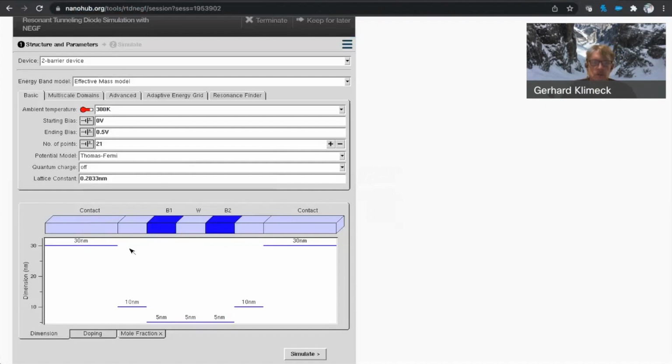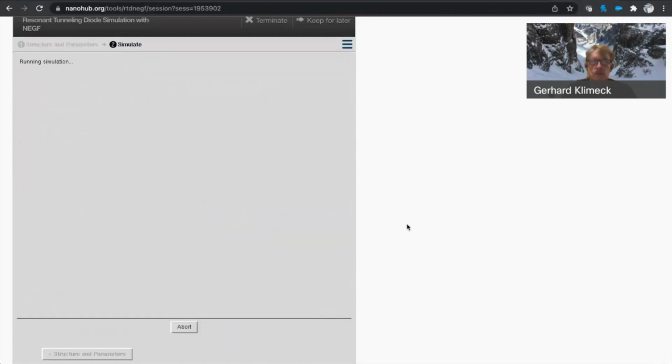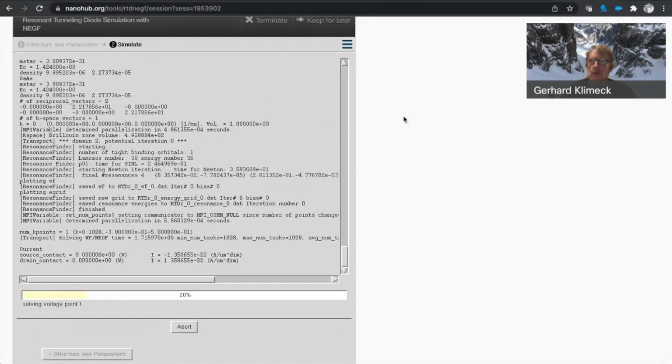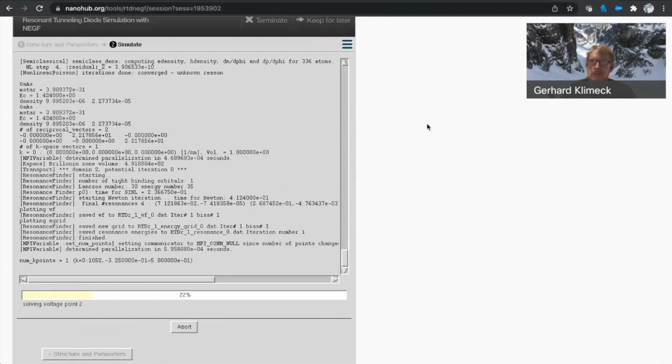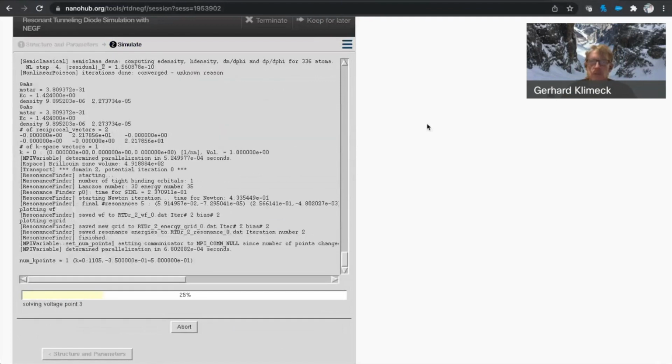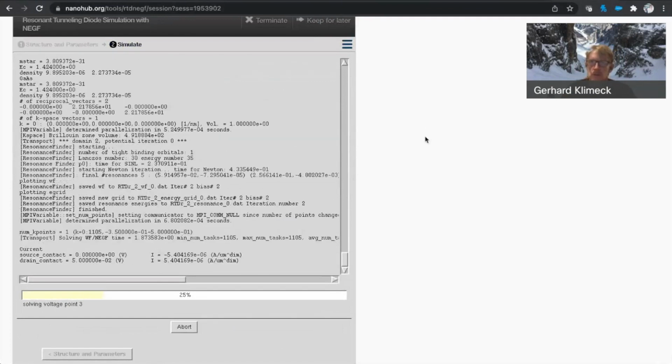So here's my best friend, resonant tunneling diode, that I spent early parts of my career on at Texas Instruments. And it'll run an IV characteristic, and you can export the data through this download button. And then you could string that into some other model. But it would be manual right now.